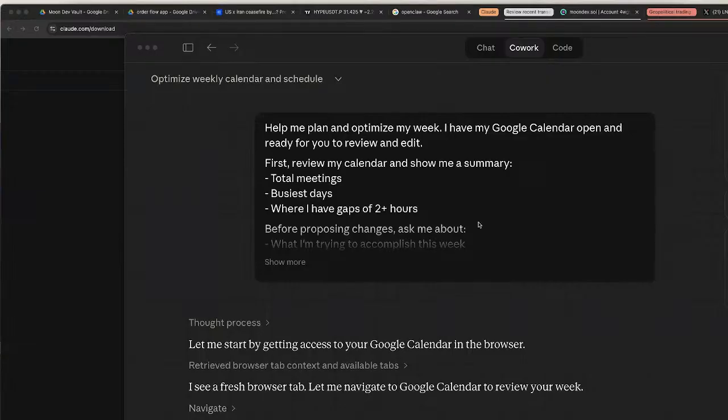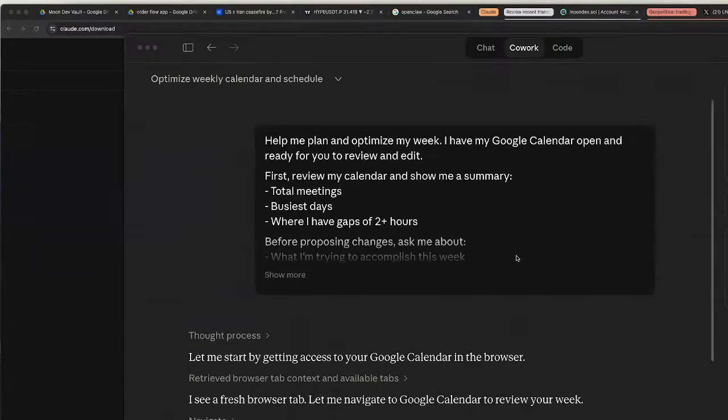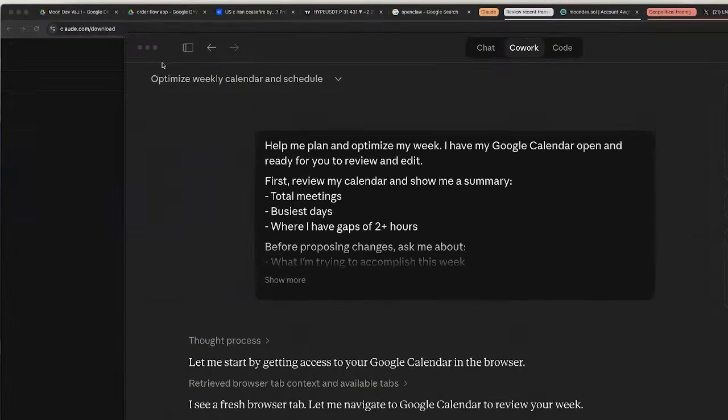Allow Claude to use the browser. Okay, stop it. I'm going to stop this. I'm going to go ahead and revert, delete group. So it does just use Claude Chrome. I'm going to get this connected to a different account.